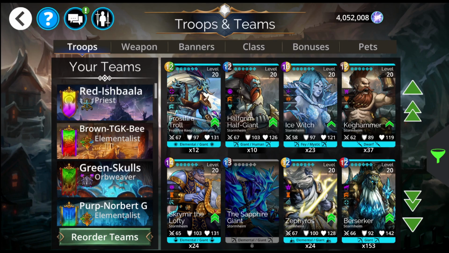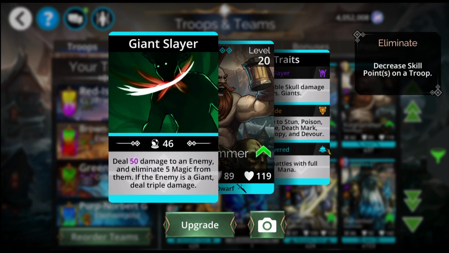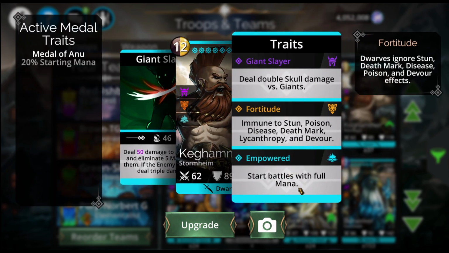Arena. But Cake Hammer you will get just from doing the storyline here: damage to an enemy and eliminate 5 magic from them. If the enemy is a giant, deal triple damage. So this can be really helpful if you're fighting giants. So, I mean, you go into Guild Wars and do triple damage. That's always nice, if they're using a giant. He is empowered as well, and double skull damage versus giants.